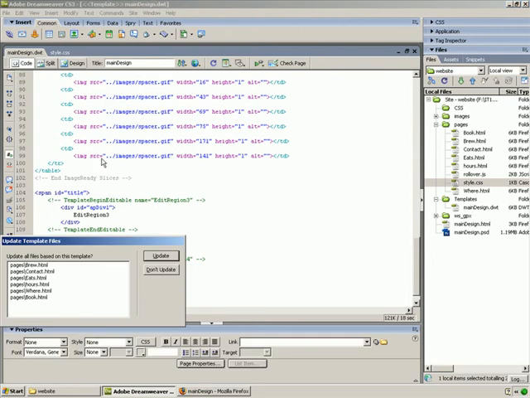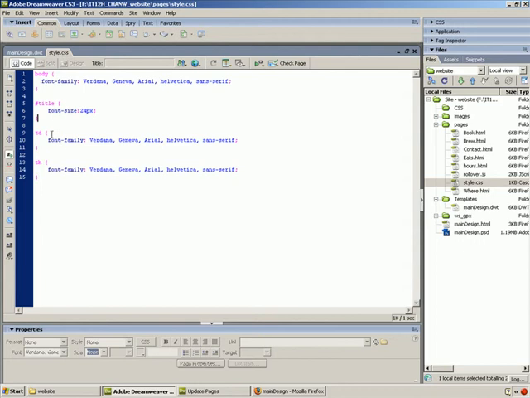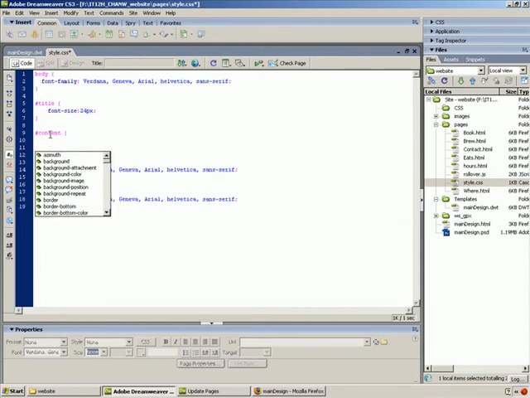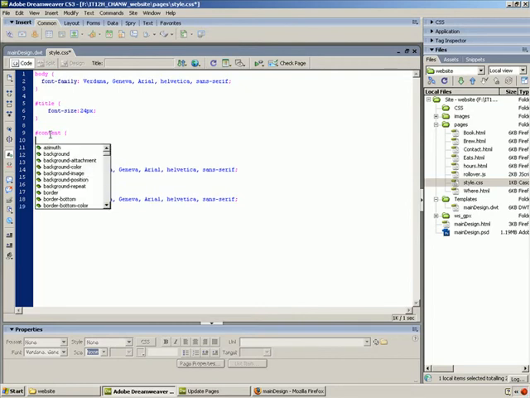Save it. Okay, update my pages, sure. Okay, now I go to my style sheet.css, and now I need to define what the content is going to look like. So I'm going to go number sign, okay, content, because that's what I called it. Okay, and I'm going to go open squiggly bracket and close squiggly bracket, and go up. Now when I hit enter, you see that it comes up with a list of properties again.